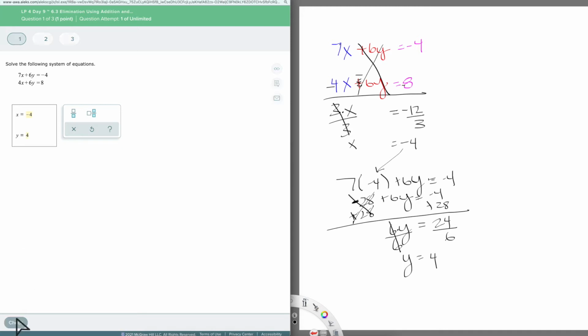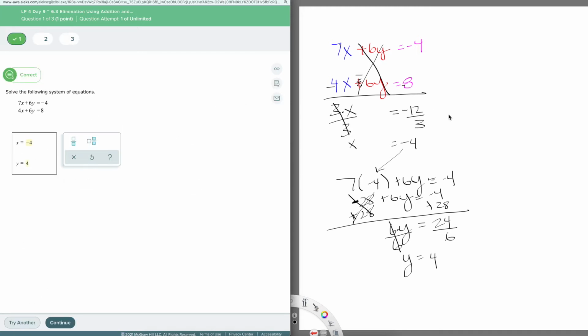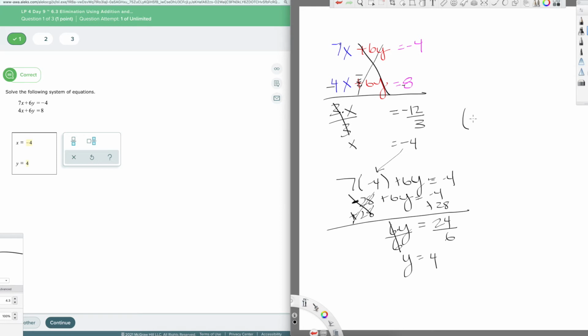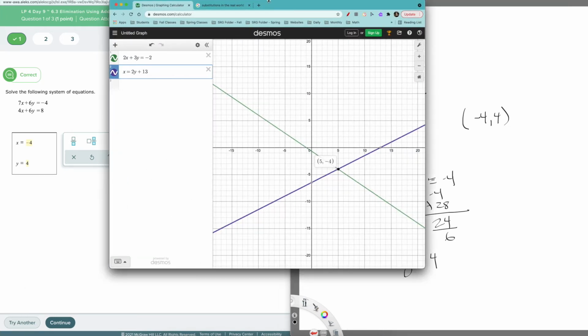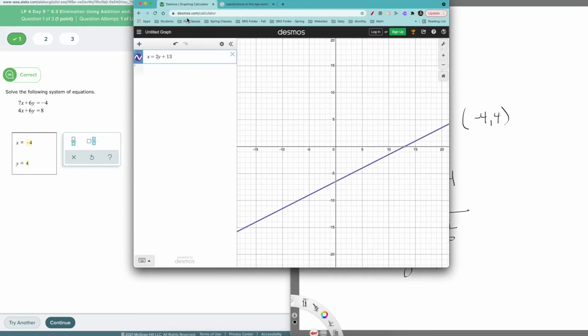So remember, you want both of these because this is a system of equations. So this says that these two lines will cross at this point here. And I know we've played with Desmos a few times. So this is a graphing calculator, desmos.com/calculator. It's a very cool tool. So you can actually use this to visually see what this means.